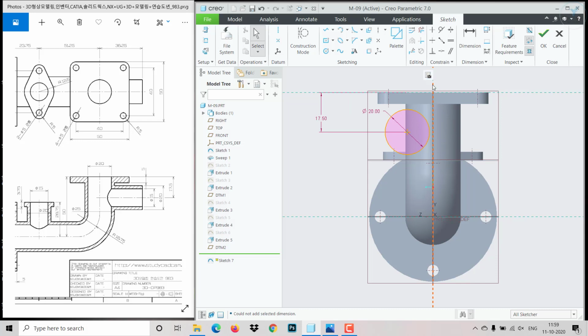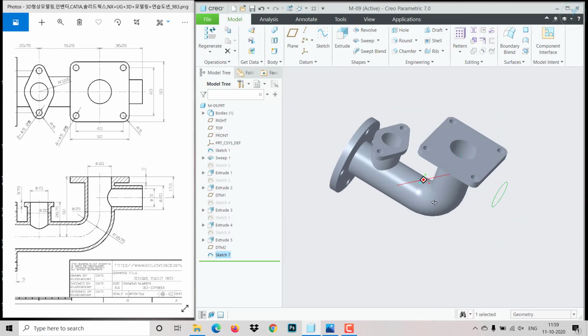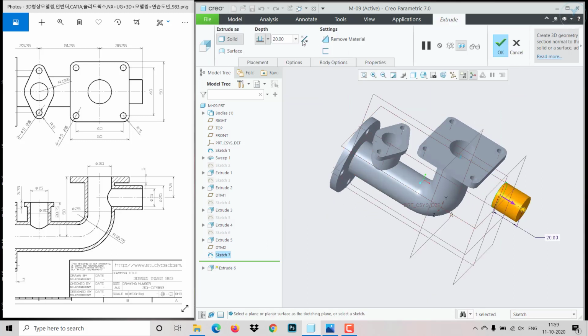So this has to be coincident with this axis. So that's it. So now click OK and click on extrude, flip direction, up to surface, select this.